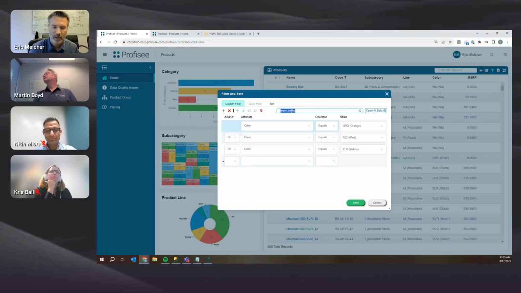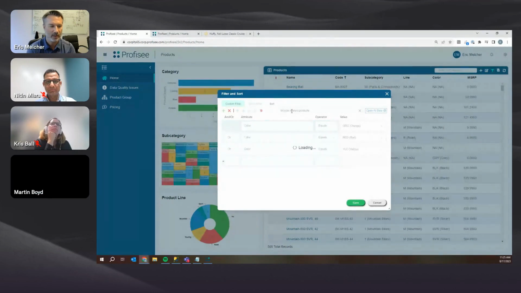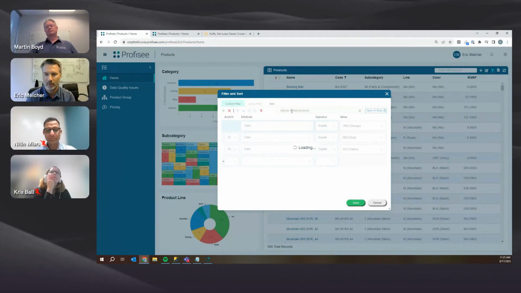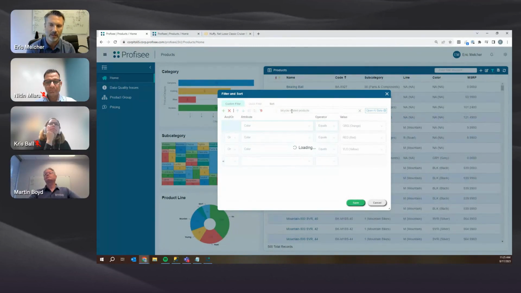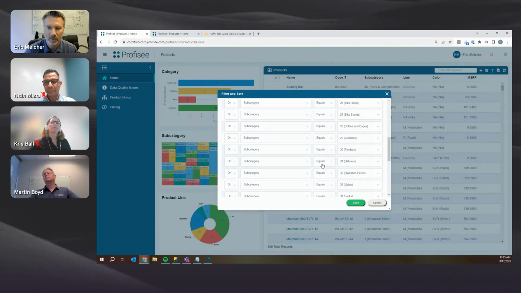We could say bicycle related products. And, historically, what we'd have to do here is go and sift through all the various subcategories of products, or figure out how our data is modeled, and experiment with different filter criteria to come up with a way to generate this list. And what OpenAI is able to do, based off of the context that we give it, is identify a way of finding products that are related to bicycles. So it'll identify the subcategories that seem to be related to bikes, like bicycle frames, whole bicycles, pedals and components, etc. But it'll leave off things like shorts and shirts and socks and clothing related items.